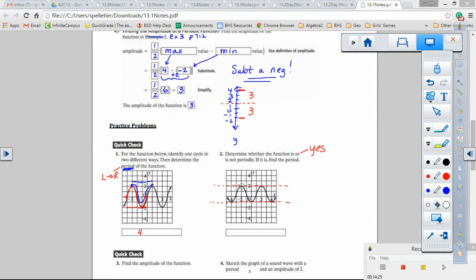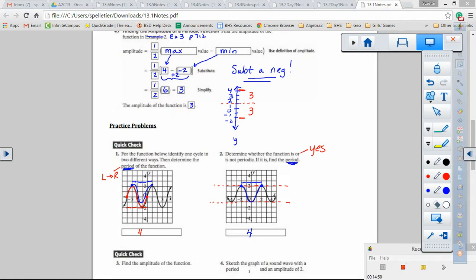I'm going to start here at the highest point on my function because it's going to be easy to know when I'm at the highest point of my function again. So if you choose the highest point as your start point, then it's easy to know when you've ended the period and you're back to where you started. So I'm going to go down, and then I'm going to go up. So now I'm going to just have to repeat that over and over, and I'm going to look at how far that distance is. 1 unit, 2 units, 3 units, 4 units. So the period of this one is 4 as well, okay? So again, that was a period question.